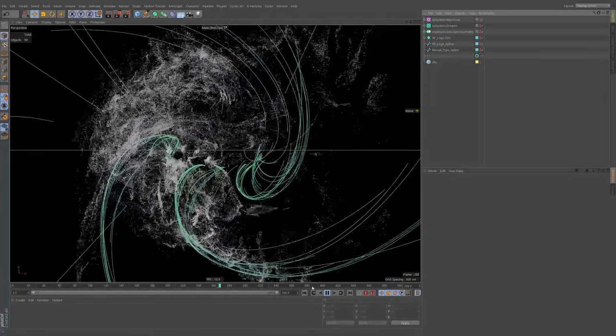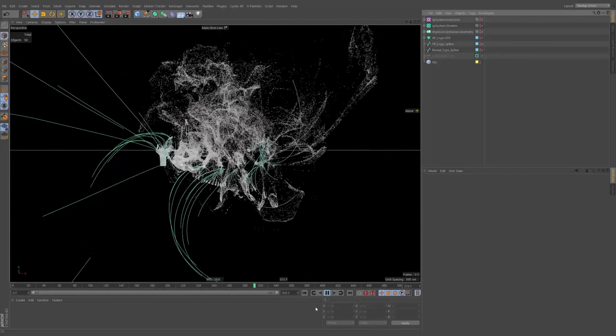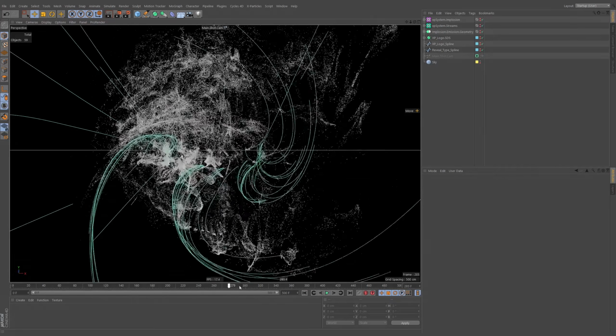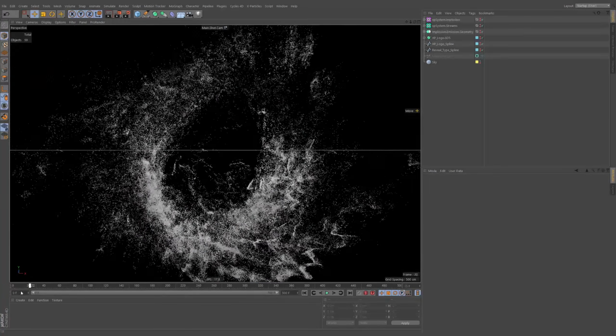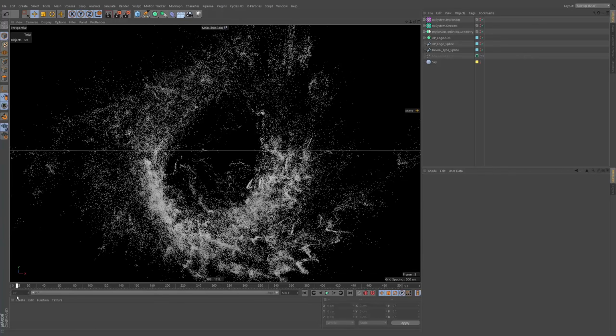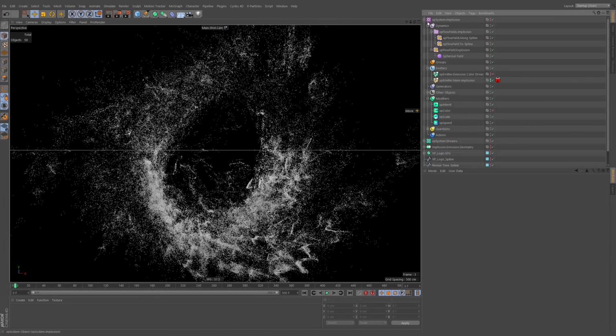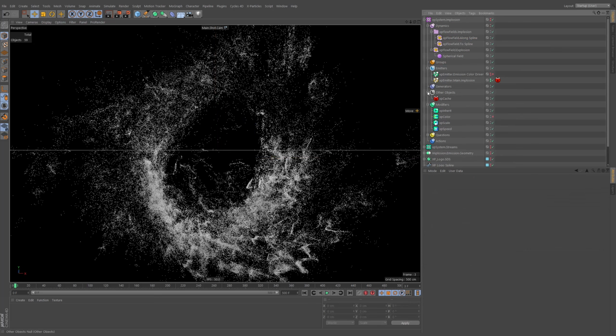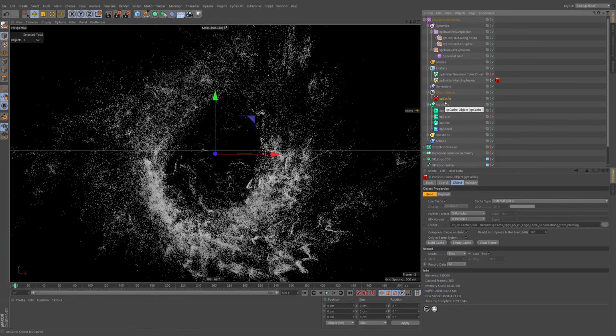But first, let's take a look at the scene that we have, and if we need to make any tweaks, let's do that. One thing I'm noticing now that I've had a look at this a bit more is that the nebula, whilst it is a spiral at this point, needs to be a little more defined as a spiral. So I'm going to increase the strength of a couple of these things. I'm going to increase the strength of our 2 spline, and let's put that at 10%. This will get it a little bit closer to where we were in my prototyping.